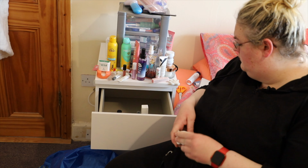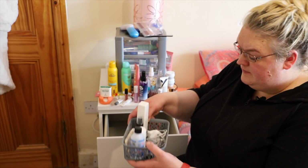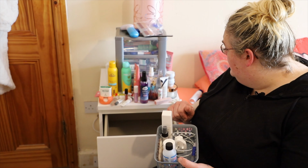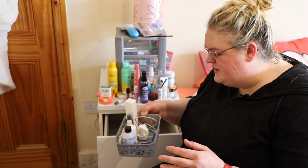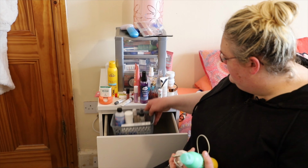So the other part is simplifying, as I've previously mentioned. I didn't simplify the right way, shall we say. Now, there is no right or wrong way, but I could have simplified it much easier, like sticking with the category of cosmetics. I was sticking with the category of cosmetics, but then I got into, oh, I have medical stuff here, and I have this thing and that thing and the other thing. So that technically kind of ties in, and then it just became bigger and bigger and bigger. And the job became very, very big.